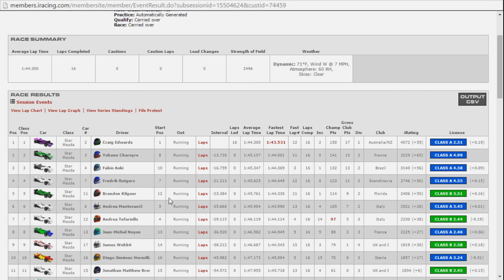For charity this week, they're going to get some money out of me, not for incidents, only one incident that race for 50 cents. $7 going to them for positions gained. So that's really cool. $7.50 going to Child's Play through Farlands or Bust.